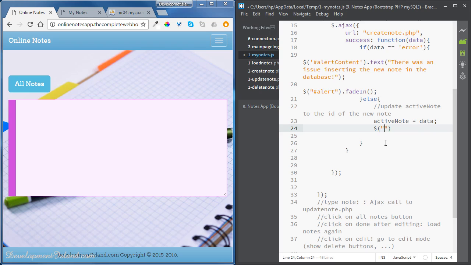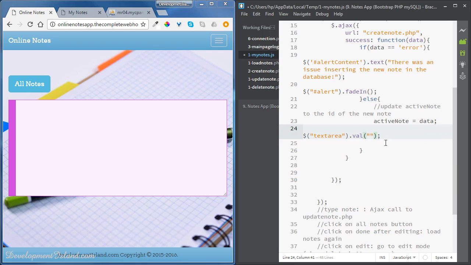No need to use an ID or anything like that. So we're going to change the content of the text area to blank. So we're going to use the val method, and we're going to set that to an empty string.